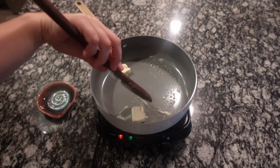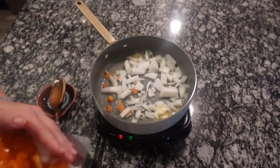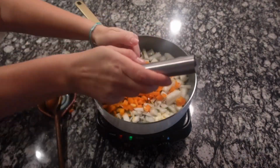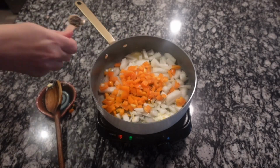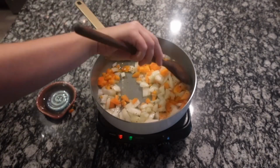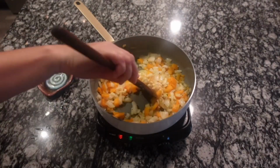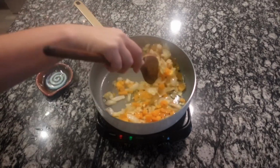Now over to our saute pan, we are just going to melt 2 tablespoons of butter and just cook the peppers and onions with a little bit of salt and pepper. So give that about 5 to 7 minutes until it gets nice and soft. And then we are going to add in the garlic. Now we only need to cook that for about 30 seconds.